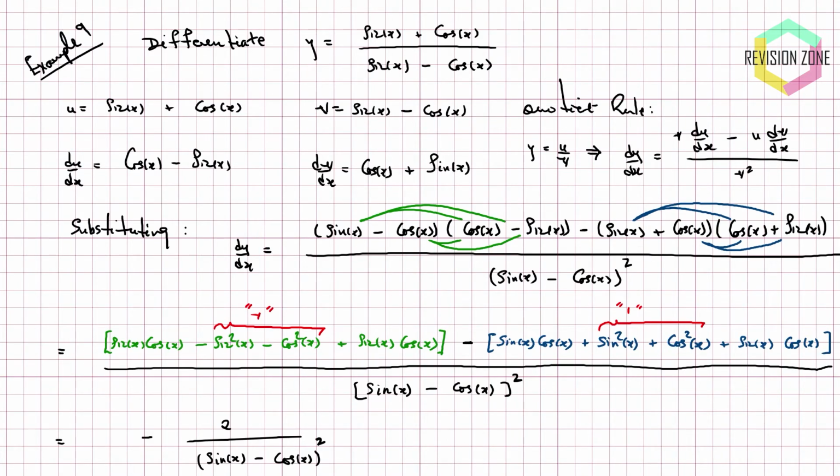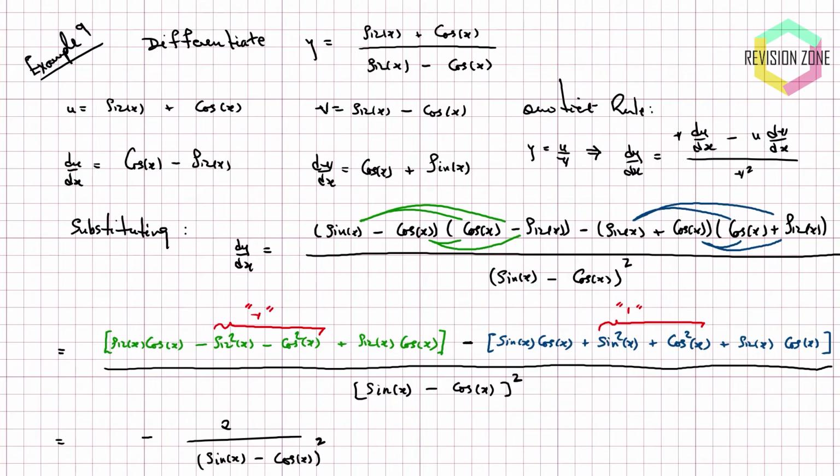Example 9. So here we have a rather interesting looking quotient. We're not going to need anything more than the quotient rule here, but this is precisely the point, which is even when you just need a standard quotient rule and not multiple applications of lots of different rules, you can still have something which is actually quite messy to work through. So again, standard sort of thing.